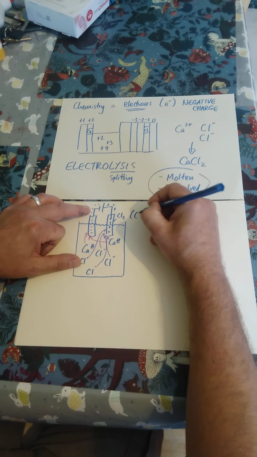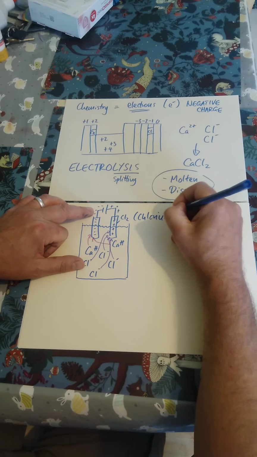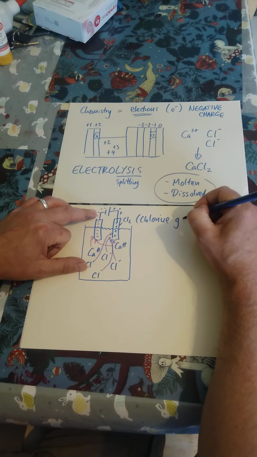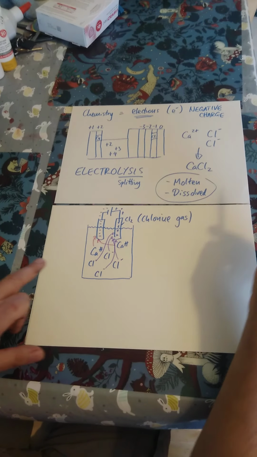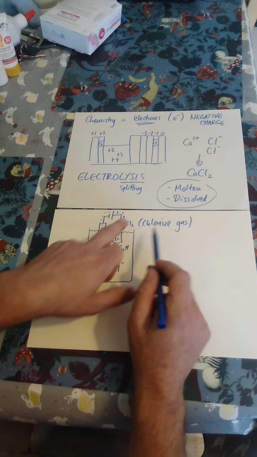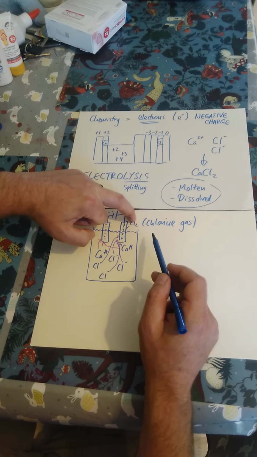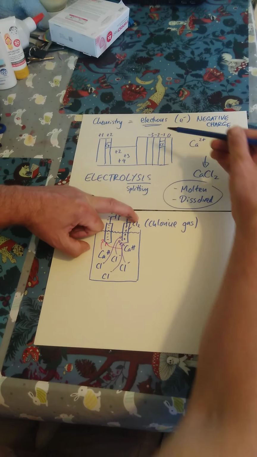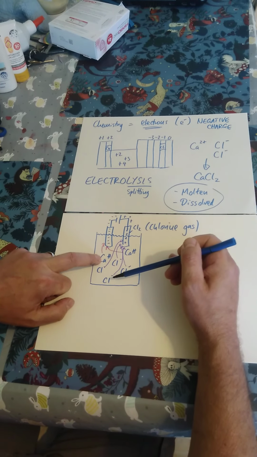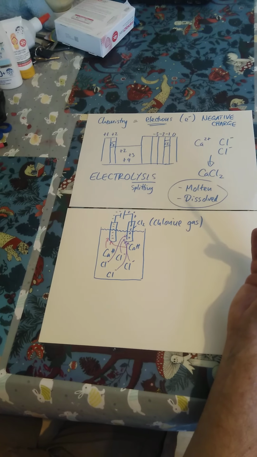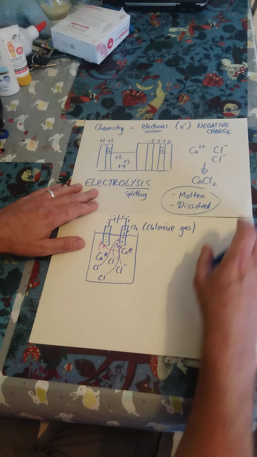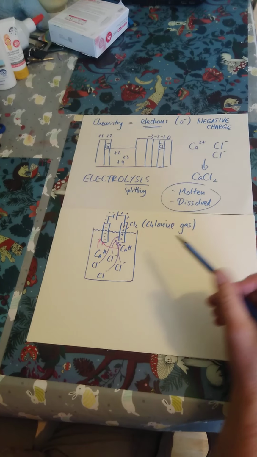So last lesson, or yesterday, I set you some work talking about the products of electrolysis at the various electrodes. In this one, you're going to get chlorine gas at the positive electrode because it's the negative particle, and we know it's negative because it's over here. The metal is always positive, so metal always goes to the negative electrode, and the metal forms over here. That's how you can work out which substances are forming at the electrodes.